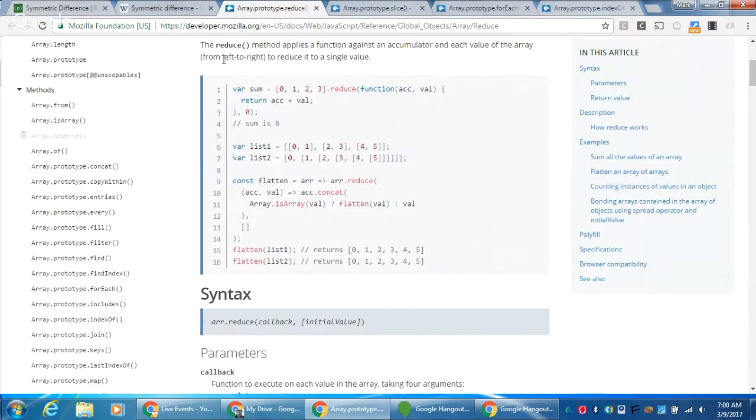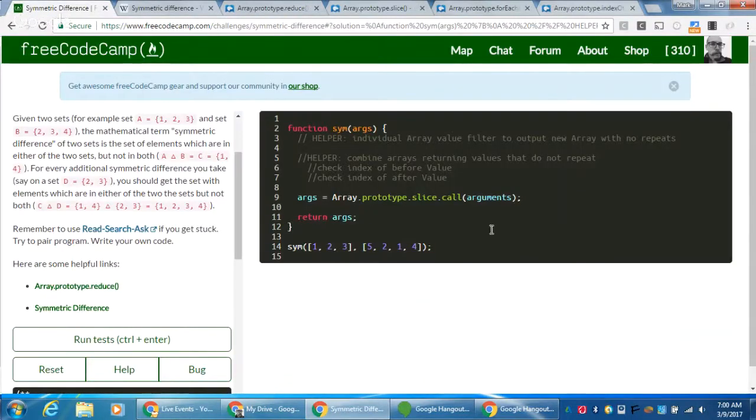And when we use reduce, just so you know, we're just going to be doing a pretty basic thing here. I've already started off here explaining kind of what we're going to be doing. And when we get to reduce, we can actually call a function on that, right? So we have to do this sequentially. So I'm actually going to be taking these args and reducing them by helper functions. Okay, so I'm going to write these helper functions first, and then I'm going to use the reduce to do things sequentially. That way I can just keep adding as many arrays as I want and getting the correct symmetric difference. And that's going to be key, is doing that in order to get the correct values.